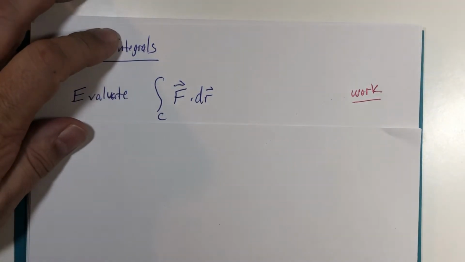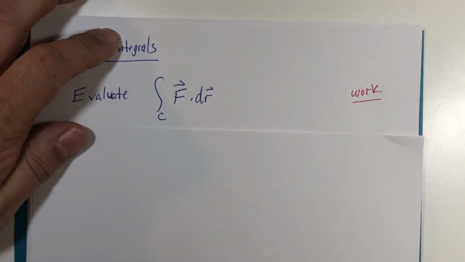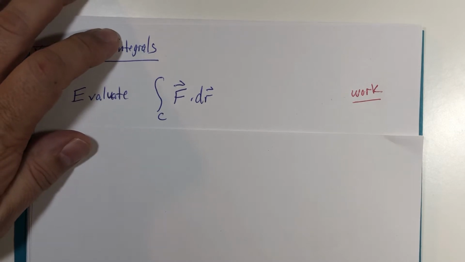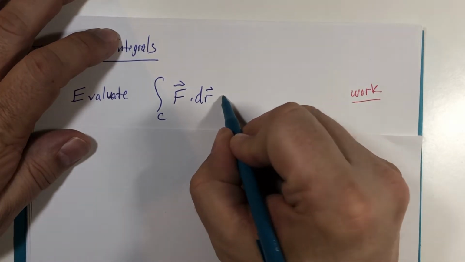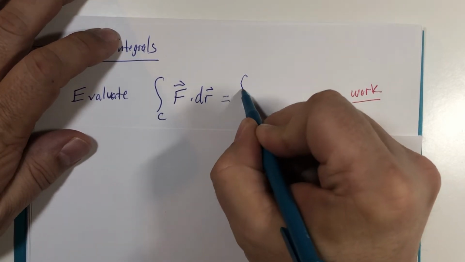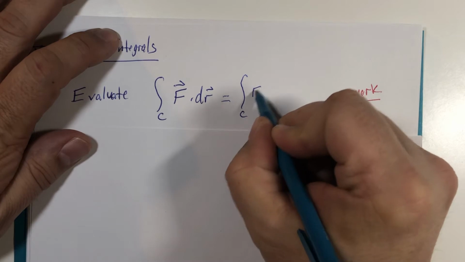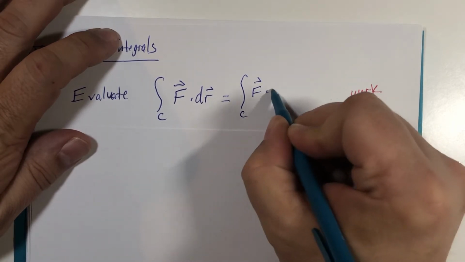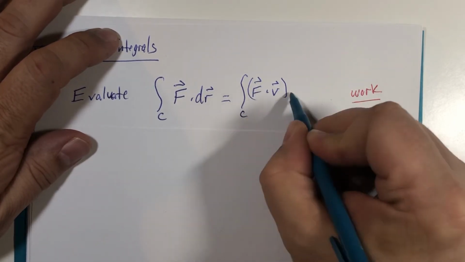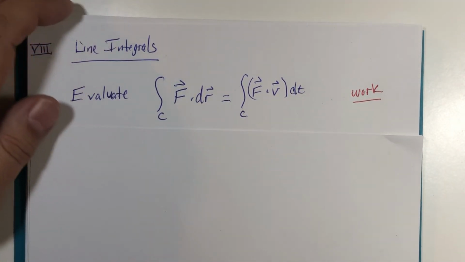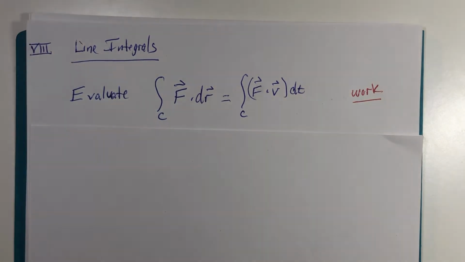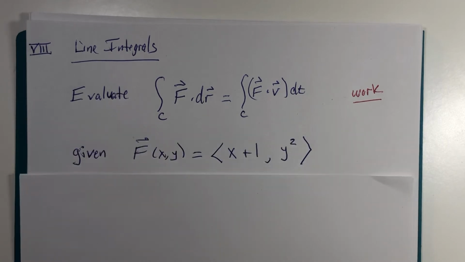But if you've been tuned in, through both types of videos I'm generating, you will note that I do prefer writing this as the vector field dot product velocity vector with respect to time. So it looks more like something the traditional math student could sink their teeth into and evaluate. So here's what we're given.